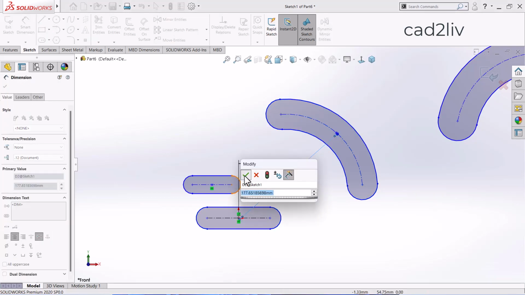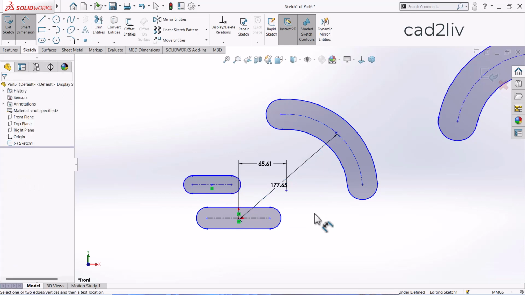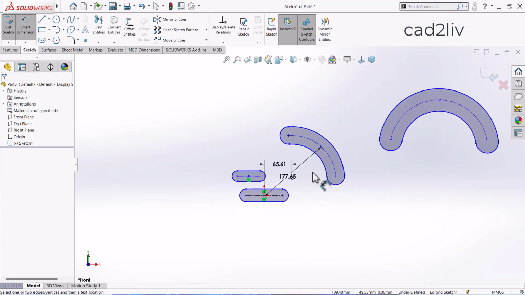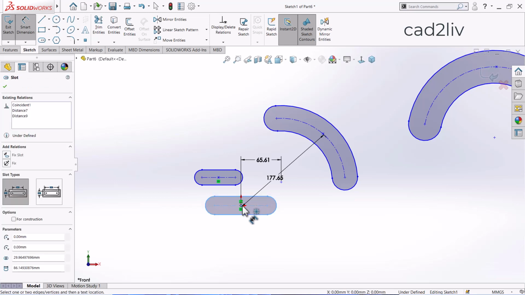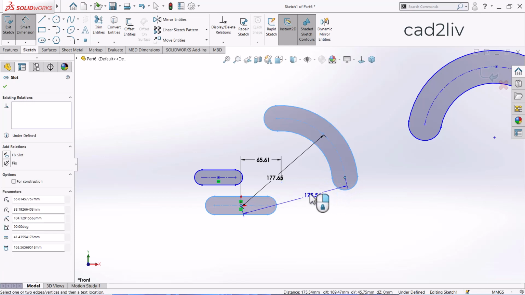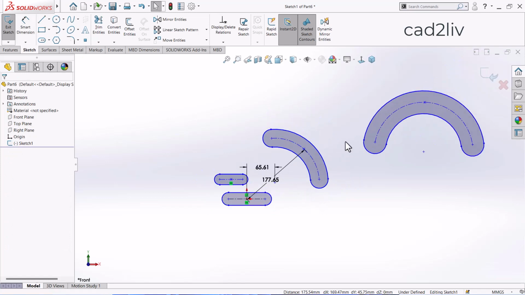The thumb rule for the dimension is that if you want to give the dimension between two specific points, be sure to choose only those points. This is how you can place the dimensions.